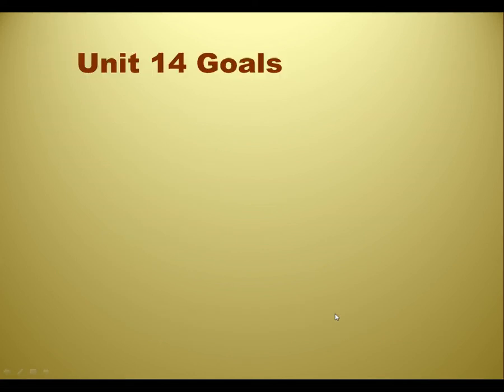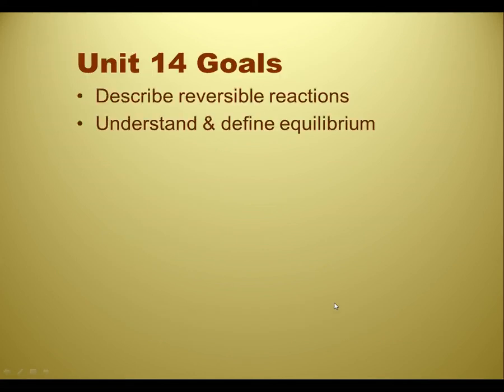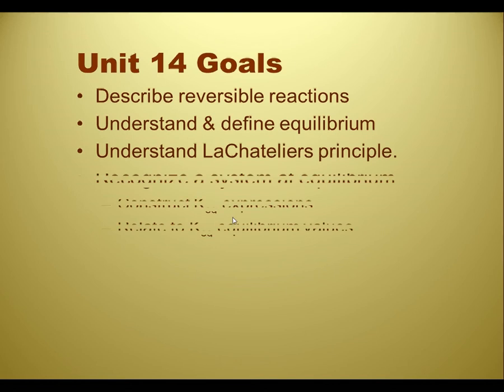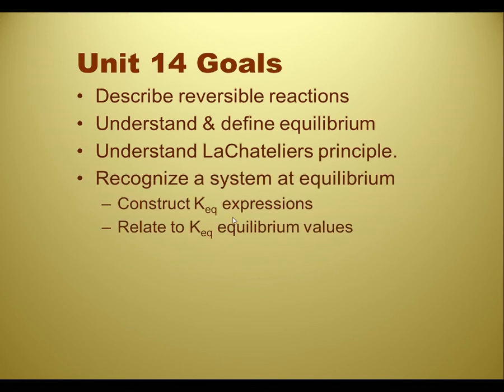All right. So chemical equilibrium, here are the goals. We want to be able to describe reversible reactions. We want to understand and define what equilibrium is. We want to understand Le Chatelier's principle. Recognize a system at equilibrium. So you're going to be able to construct what's called a KEQ and also relate how this KEQ value relates to how much product or how much reactant the chemical reaction is going to want to make.